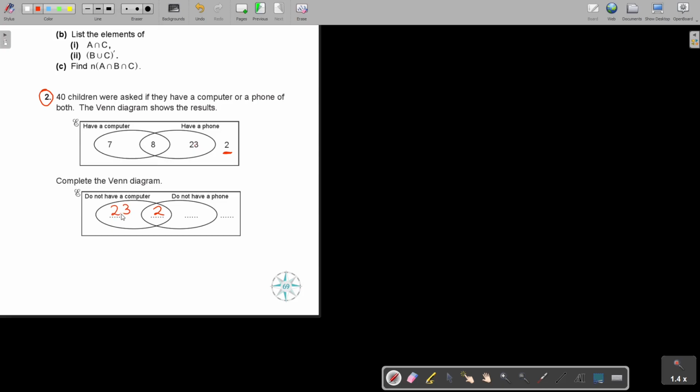Okay. Do not have a phone. So this was the ones that were having the computer in that case. And then basically, what will this be? This will be they have a computer, and this will stand there. It was just interesting for me how the positions change, and that you maybe don't catch out if they ask, just bringing a 'do not' in and how we change the Venn diagram.